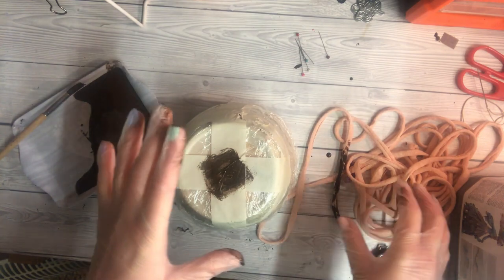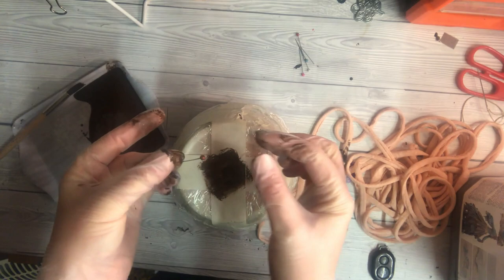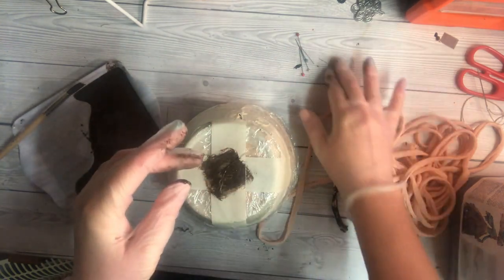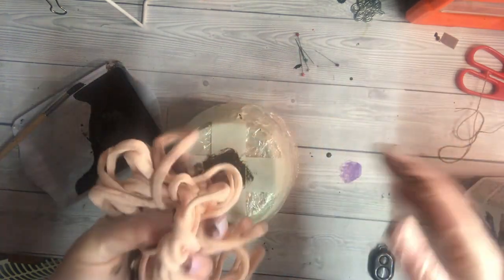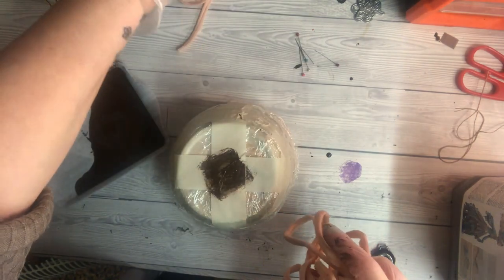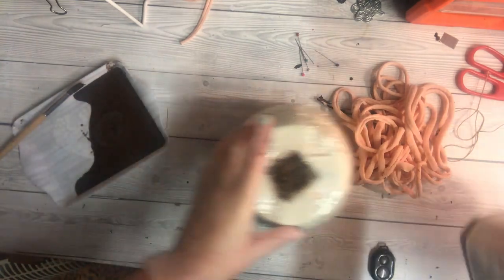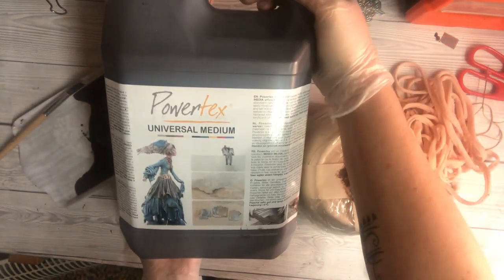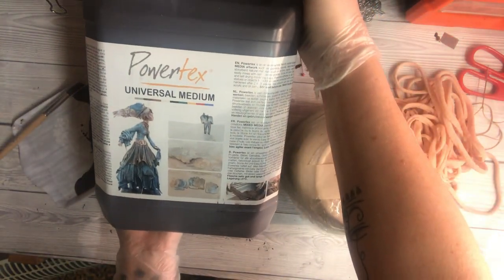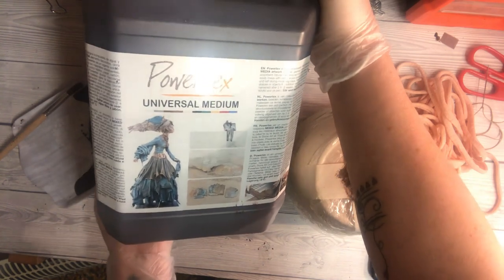So I just want to go through with you what I've got here ready to start my project. So the first thing is just a few dressmaker pins. Okay, I've got the t-shirt fabric, that comes in a roll like this, and I order mine from the POWERTEX website. Okay, and I'm using the bronze POWERTEX. Now I get mine obviously in massive containers like this, but they do come in more manageable sizes.